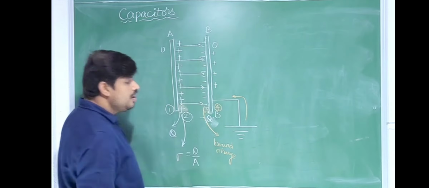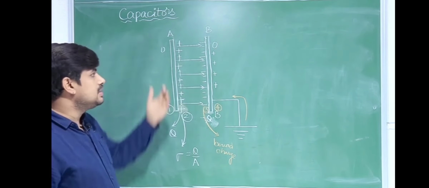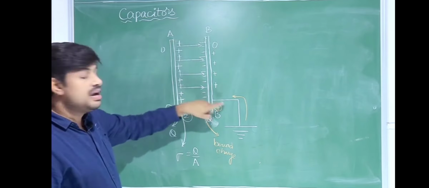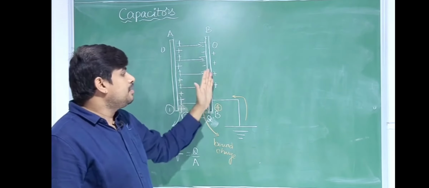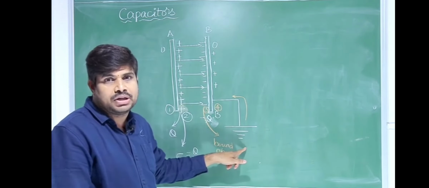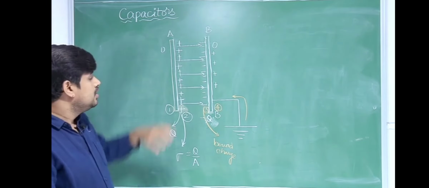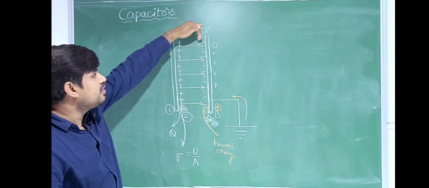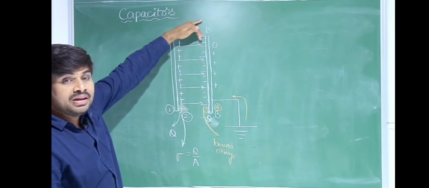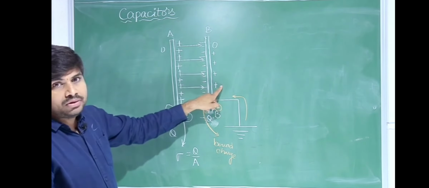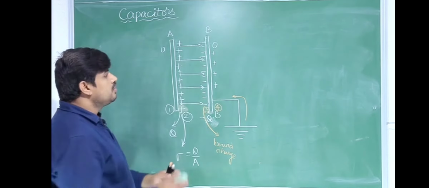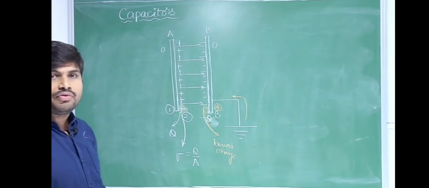So whatever positive charge gets induced on the other side, because on B there are two surfaces, 3 and 4. On 3 previously minus Q by 2 is there. That plus Q by 2 is neutralized because of the electrons due to the earth connection. Okay, now again on number 3 minus Q by 2 gets induced. Are you getting my point? So the total charge on the second surface of A and the third surface of B will become plus Q and minus Q respectively. Here minus Q by 2 gets induced. Here plus Q by 2 needs to come. That plus Q by 2 again gets neutralized. So the total charge on surface 4 of B is 0.